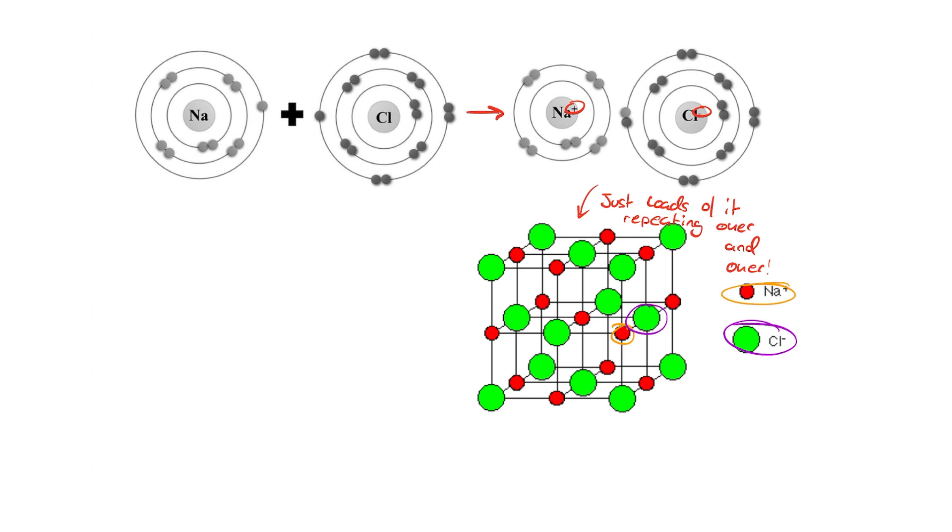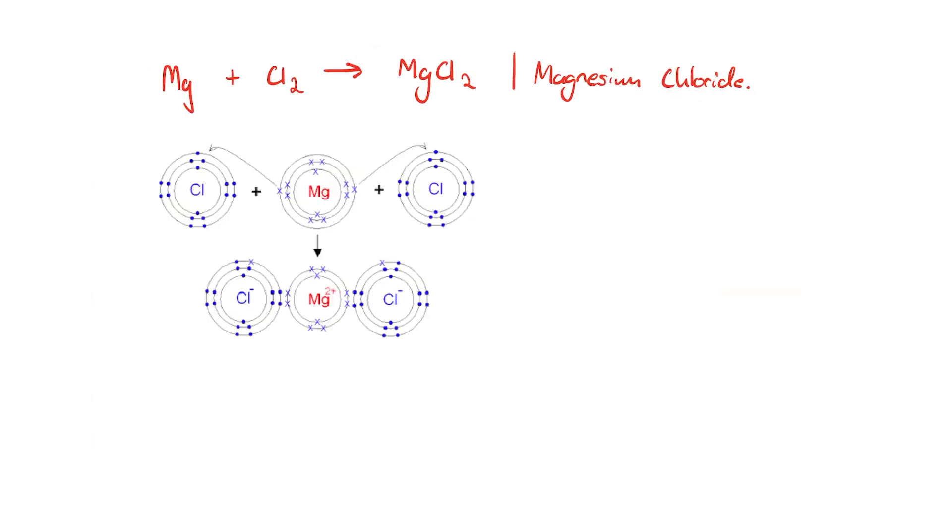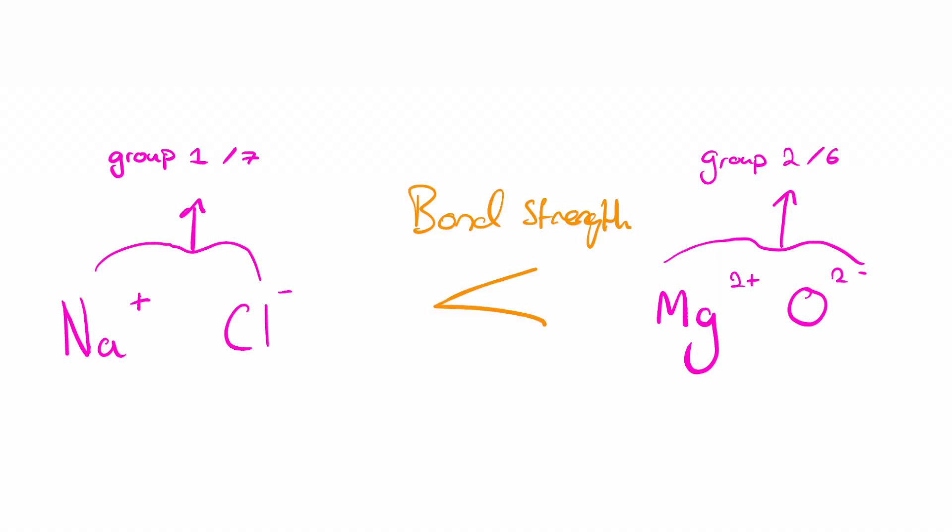Sodium chloride is a very common example of an ionic compound, but let's look at something a little bit different. Magnesium chloride is slightly different because it's not a group one and seven pair, in the sense it's not a plus one and a minus one ion after they've reacted. Magnesium is going to form a two plus ion, and the chloride ion that you would form is one minus. That means you're going to need two chloride ions for every magnesium ion. Something to learn though, which is intuitive to be honest with you, is if you have a compound like sodium chloride, which is a group one and group seven pair, so it's a plus one and minus one ion pair, and you compare the strength of the bonds in it with something like magnesium oxide, which is a two plus and two minus pair, you'll find that magnesium oxide's melting point, and therefore the bonds between the two ions is much stronger. That's because you've got a two plus and two minus ion pair rather than a one plus and one minus pair.